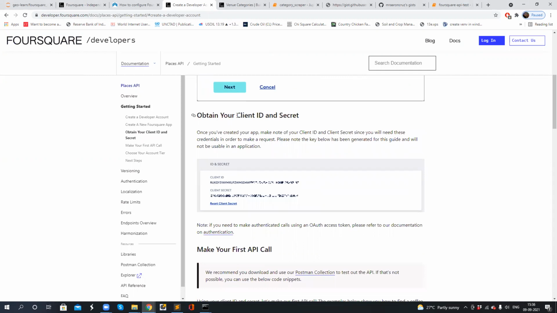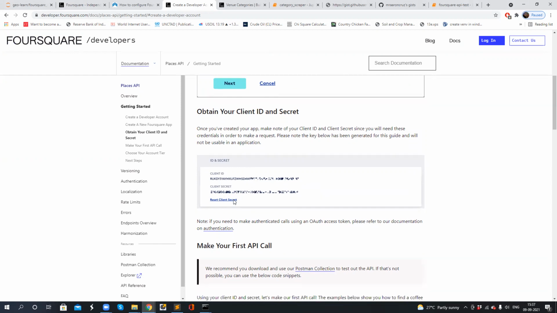It gives you a client ID and a client secret, which are important to authenticate the API or application. You will see something like below, with some details not shown here, but you will see the details in your application. Make sure you copy those details, the client ID and client secret, into a text file or JSON file, because it needs them to access the data from the API.